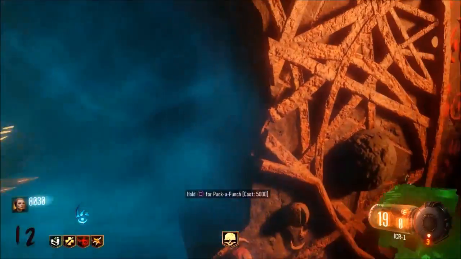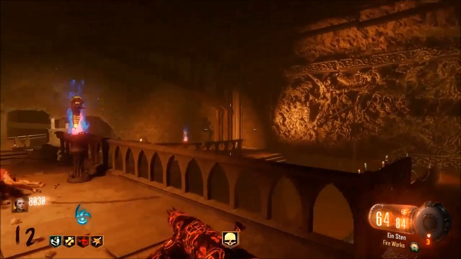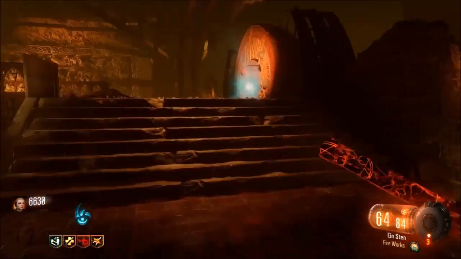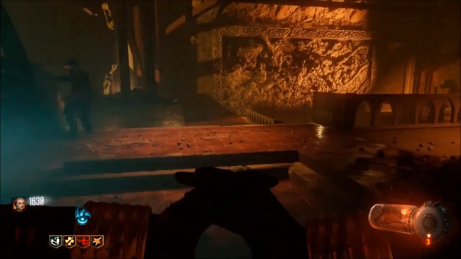So now it's Pack-a-Punch for a second time and you get a special ability. We ended up getting Fireworks, which is actually a pretty good one. So every, I don't know, few rounds, I'm not sure exactly how often it happens, but when you shoot a zombie, some fireworks will explode out of the zombie body and kill others around him.